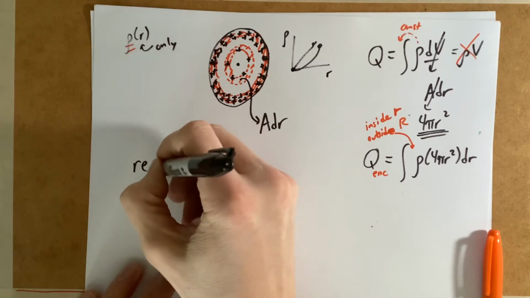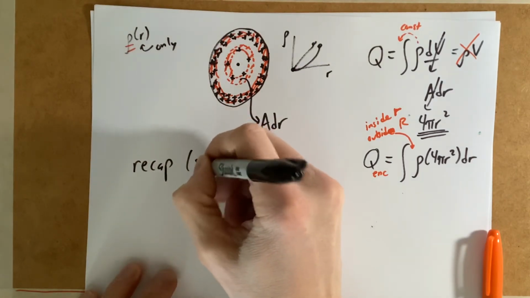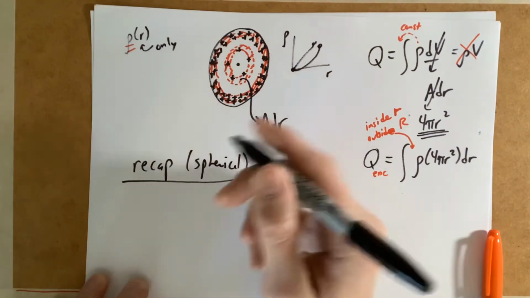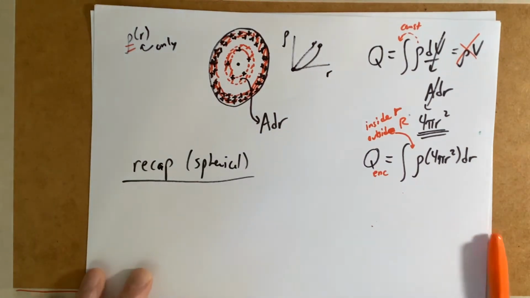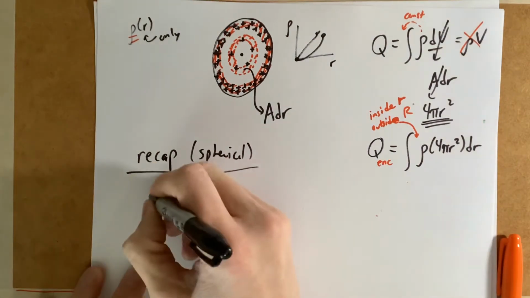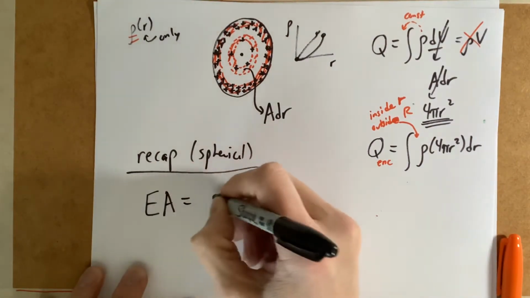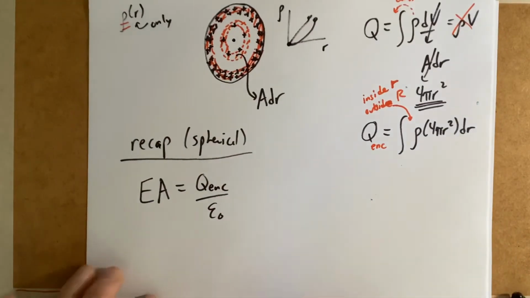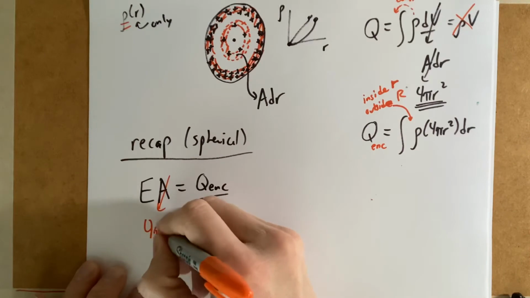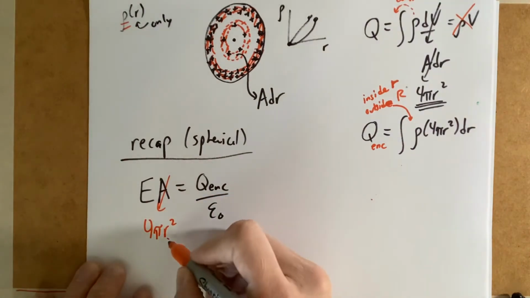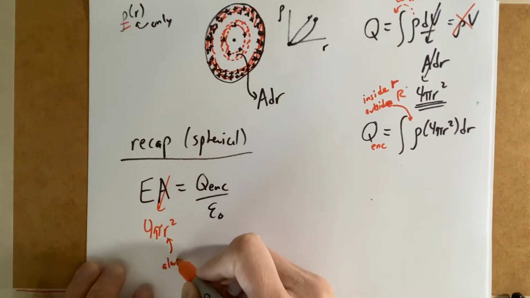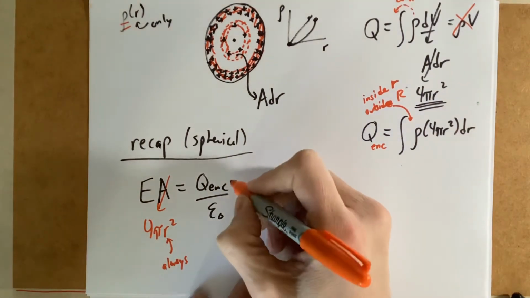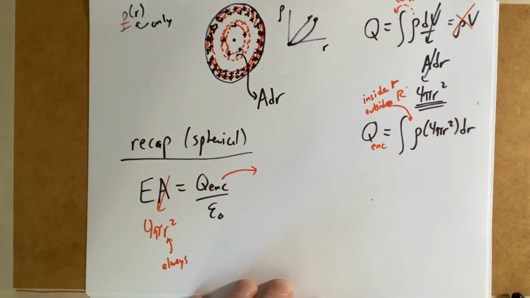So as a recap of the spherical geometry, here's what you do. Now this is the secret sauce. This is how you get these problems done super quick, okay? We're in the spherical geometry. This is 4 pi r squared. Little r is always the Gaussian testing surface. This is always little r. That's it. Now Q enclosed over here, how much charge do you have enclosed?